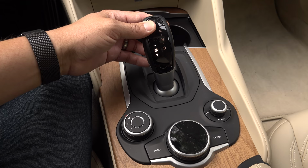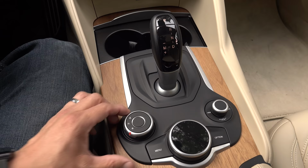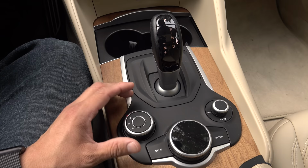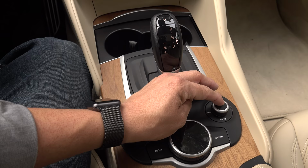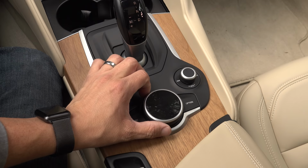Behind that, we have a rotary drive mode selector knob that allows you to choose between dynamic, normal, and advanced efficiency. A nice touch in this system is that obviously, since this is a physical knob, it stays in that drive mode even when you turn the car off and then back on. On the other side, we find the volume knob for the infotainment system. We press down for mute, rotate it around for volume, and then toggle side to side for track forward and backward. Behind the volume and drive mode selectors, we find the infotainment control. This is a rotary style control, as I said earlier. It toggles up, down, side to side, clicks down to enter, and rotates around.